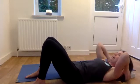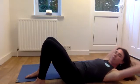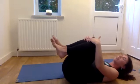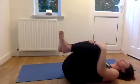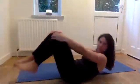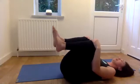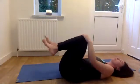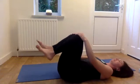Wonderful, good, okay. So we can remove whatever's behind our head, take it away. Then we're going to start to bring our knees in towards our chest. We're going to start to roll around on our lower back. So giving our lower back a little bit of a massage. So you can either go from side to side, maybe up or down if that feels nice. Maybe some circles with the legs, with the knees.